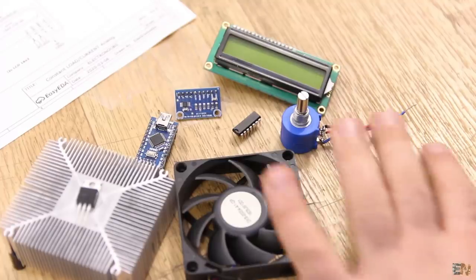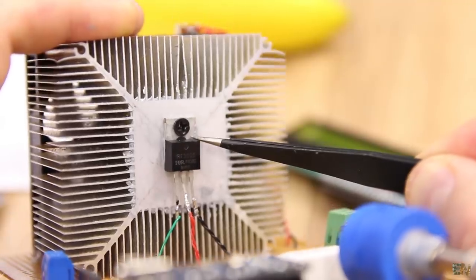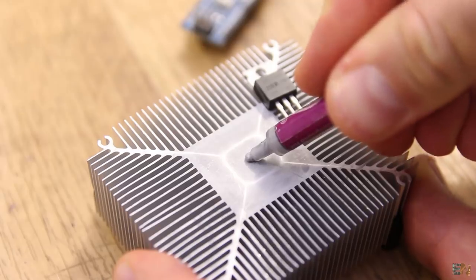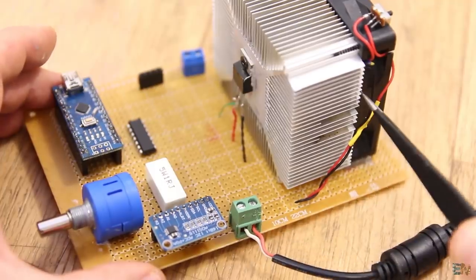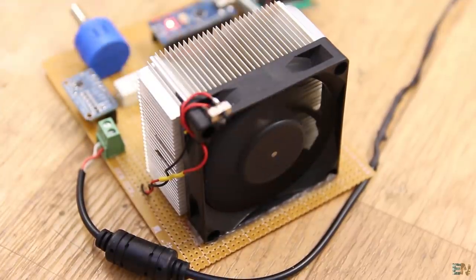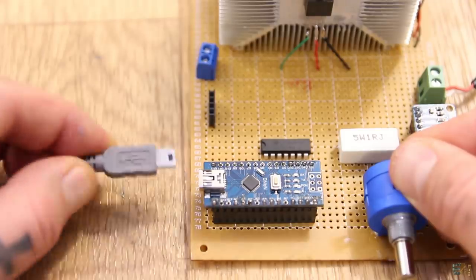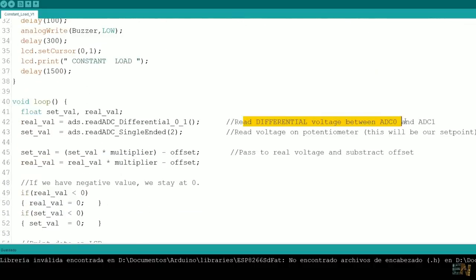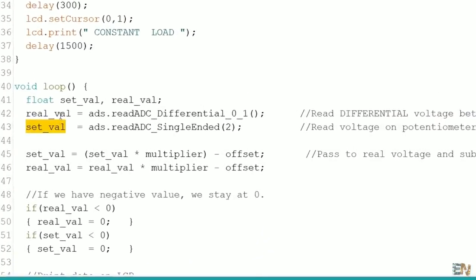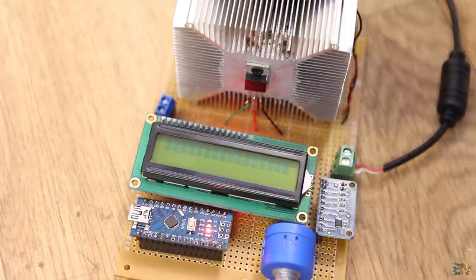Okay, so I solder everything as in the schematic on a piece of prototyping PCB. I also make sure that the MOSFET is touching the cooler. You could even add some thermal paste in order to increase the heat transfer. The cooler fan is also connected to the 12V input from the DC transformer. Okay, so now go below and download the Arduino code. This code is very simple. It will just read the differential voltage between the terminals of the resistor and also the voltage from the potentiometer. One will be the set value and the other one will be the real current value that is passing through the load.